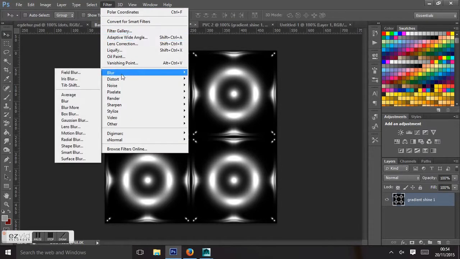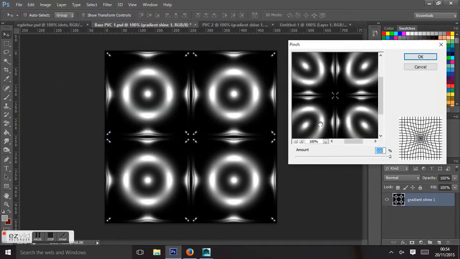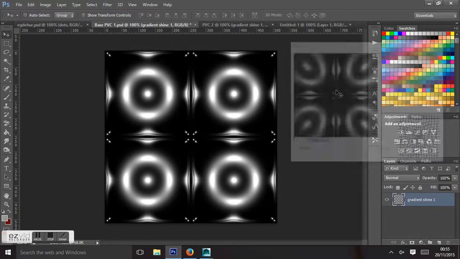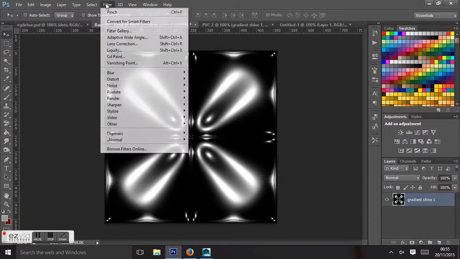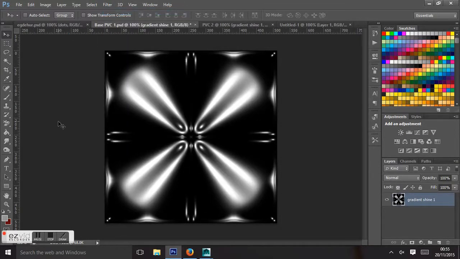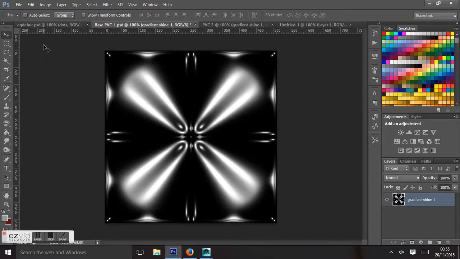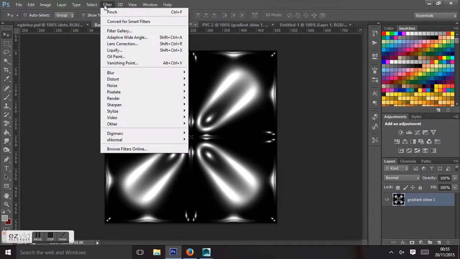And now you're going to go back into your filters, and you're going to go into your blur. Sorry, not your blur, your distort. And let's say you want to pinch, and pinch to 100%, or pinch the other way. Let's pinch to 100%. And you get that. You can mix it again, and it gets even more intense. Let's go one more time, and you see you can get something like that. Twice, once, twice, once. So it can just be endless and go on and on and on.